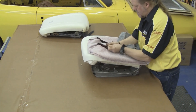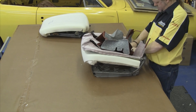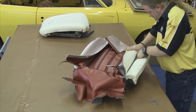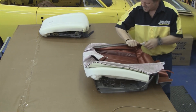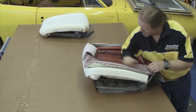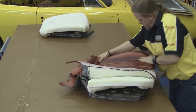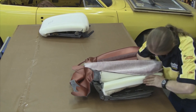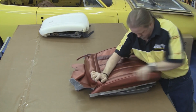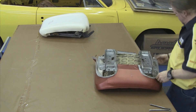Now that we're ready to install our seat covers, we want to install the paper-coated listing wire on the inserts and the front and back edge. Start by aligning the seat cover along the back edge, then working down through the channels, hog ring around the paper-coated listing wire that's in the pocket of the seat cover. Tuck it down through the molded foam and attach it to the paper-coated listing wire attached to the burlap underneath your padding. Once the center sections are attached, put the paper-coated listing wire around the outside perimeter listing wires and start to wrap your seat cover around. You can flip the piping and work your vinyl to get a good idea of what your seat cover is going to look like before you even start attaching the hog rings.